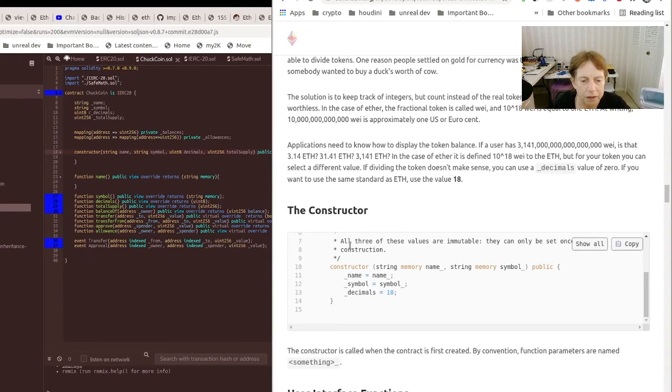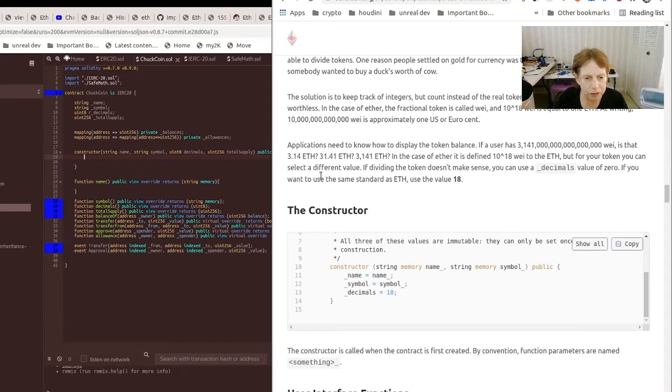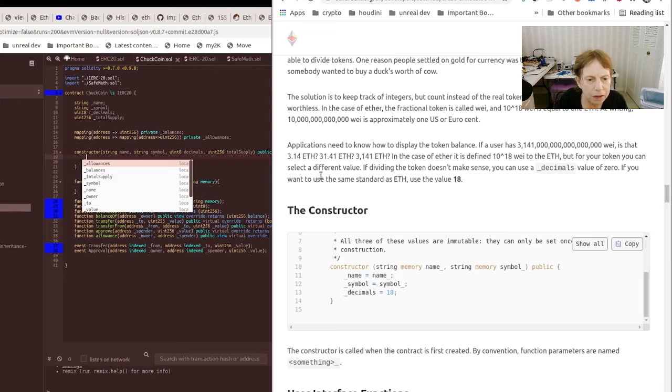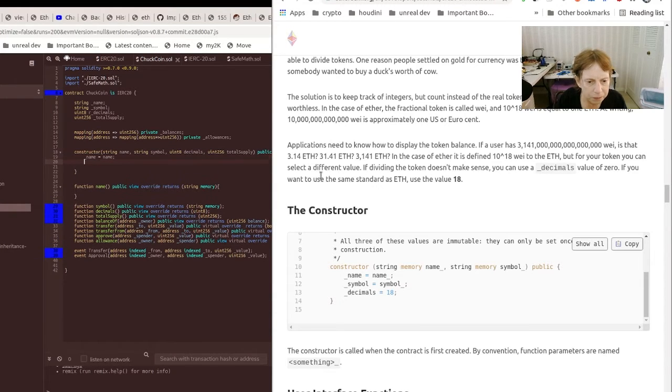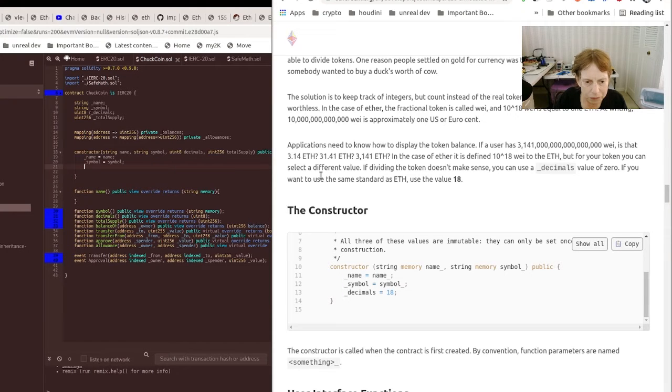And it's actually going to write, so you're going to have underscore name equals name, underscore symbol. This is what you've seen in pretty much any constructor.